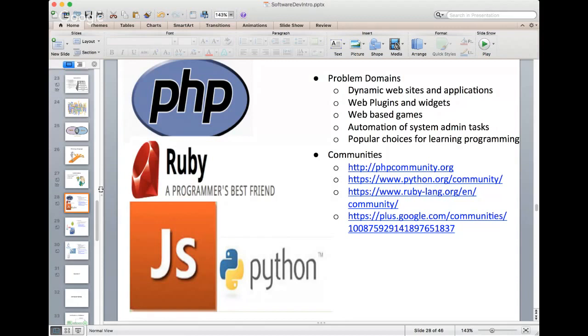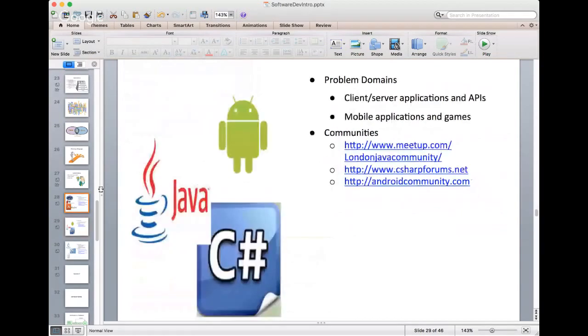Python is also quite popular in the data science community. So for anybody doing machine learning or artificial intelligence or data science in general, Python seems to be the language of choice. So if I had to pick 2 out of these 4, I'd say JavaScript if you're heavy on the web development side, Python if you want to go down the data science route. Either of them is a good choice to start learning programming, but those are the paths they'll take you down if you decide to go that way.